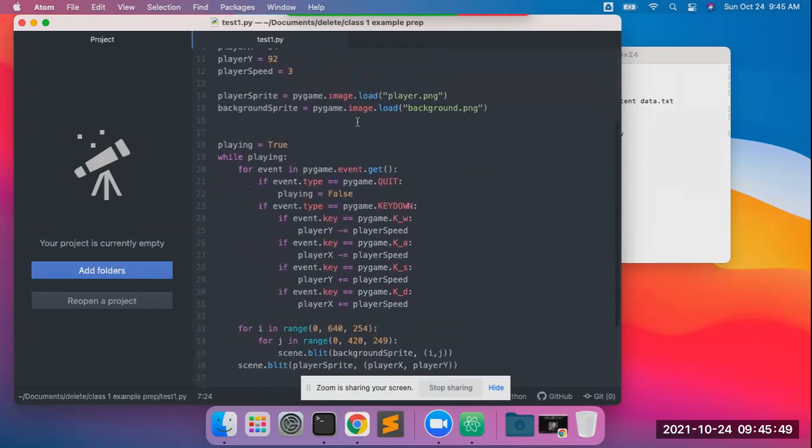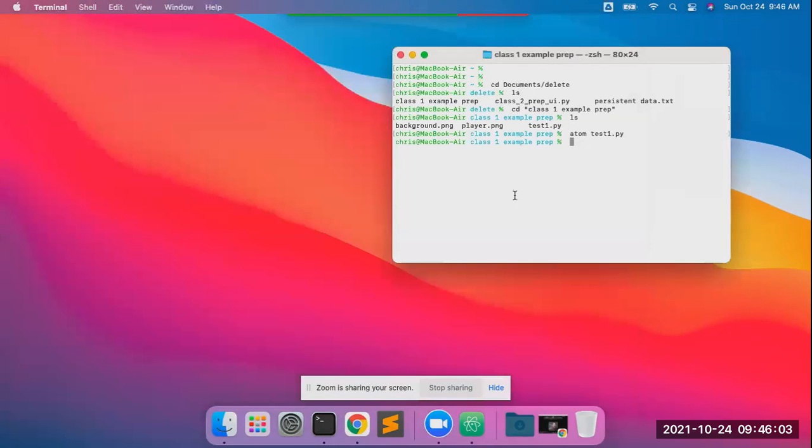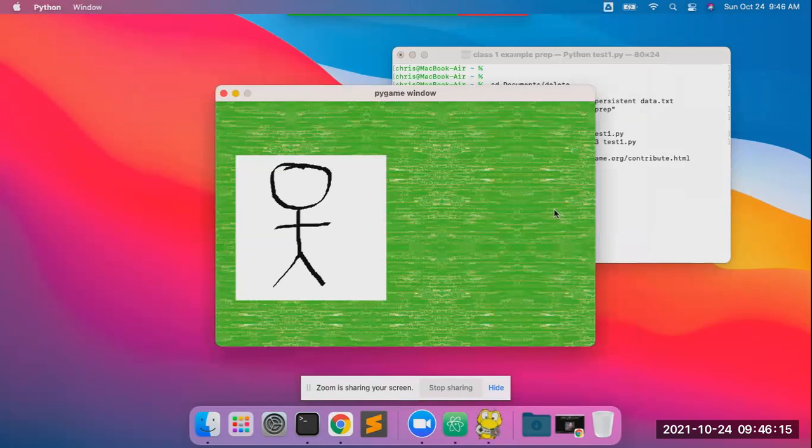Set up our display, some images, and the most basic main loop for a pygame game. So if we come back over to Terminal, then to run it, you have to explicitly state python3 test1.py. So really, it's just that 3 is needed.